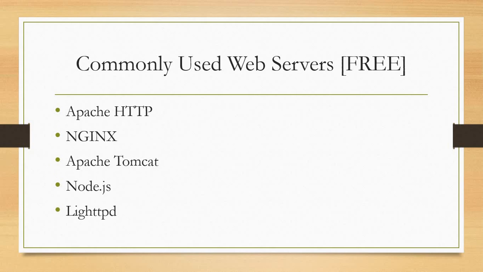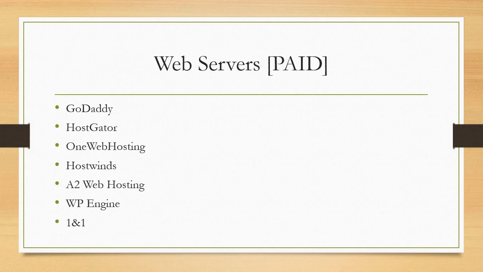So what are some commonly used web servers? You may have heard of Apache HTTP, Nginx, Apache Tomcat, Node.js, which, as I'm sure you recognize, is JavaScript, and LightTPD. Web servers that are paid can be provided to you by GoDaddy, HostGator, OneWeb Hosting, HostWinds, A2 Web Hosting, WP Engine, and One-to-One.